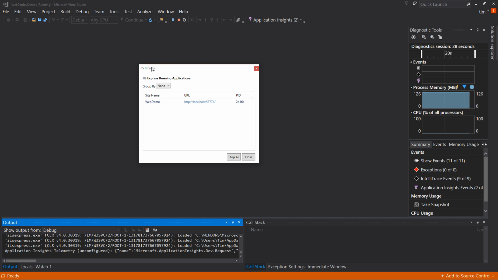But this is IIS Express. If you're familiar with IIS, or Internet Information Services, which is the web server that powers our Windows servers, this is essentially, I hate to call it little brother because it's actually almost full featured. You can do most of what you can in IIS, but in IIS Express.